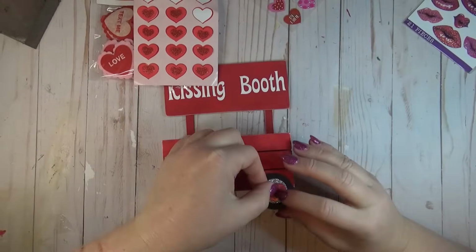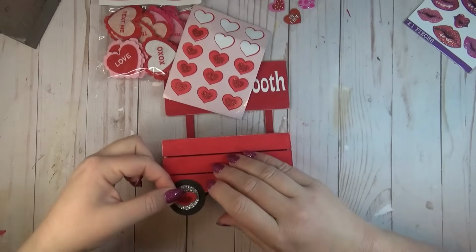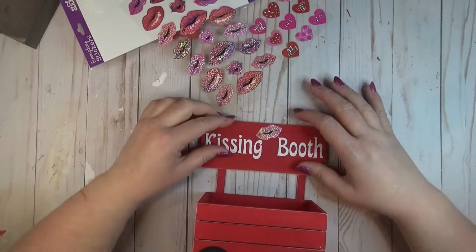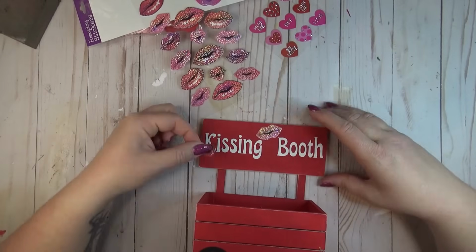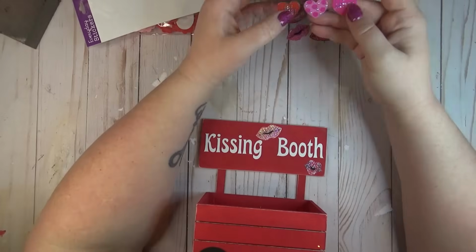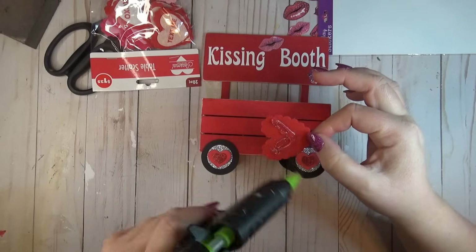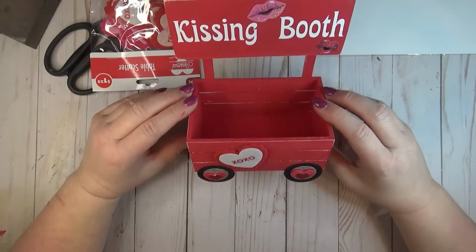Now that my kissing booth cart is all assembled, I went to work decorating it. I have a bunch of stickers in my craft stash because I do love to do paper crafts, so they came in really handy for this. I added some hearts to the wheels, and I had these lip stickers that I added to the sign at the top of the cart, and then I had some felt hearts that I added as an embellishment on the front. You can decorate this however you like, and since this is a kissing booth cart, I thought it would look really cute if I filled it with Hershey Kisses to put out for Valentine's Day.